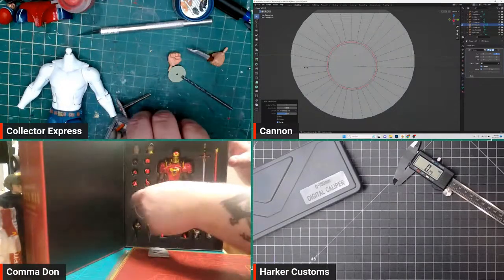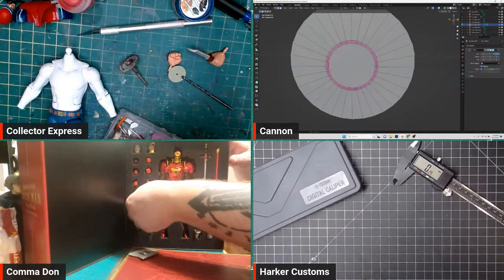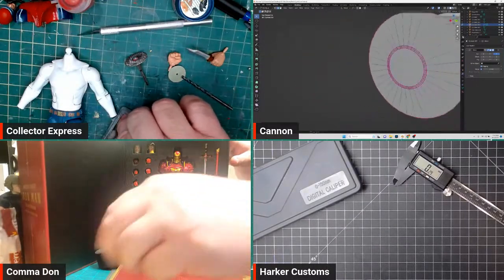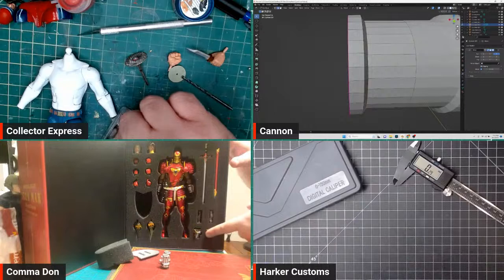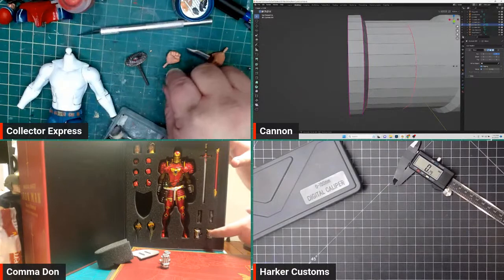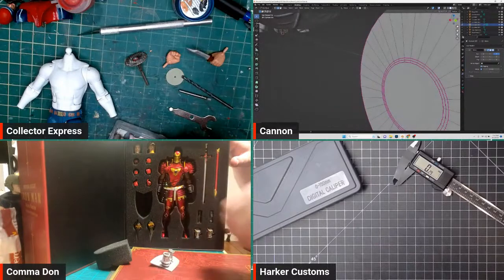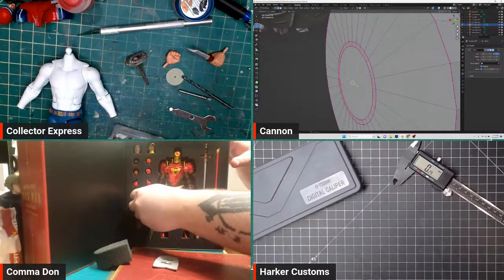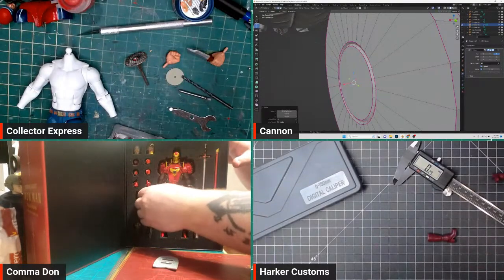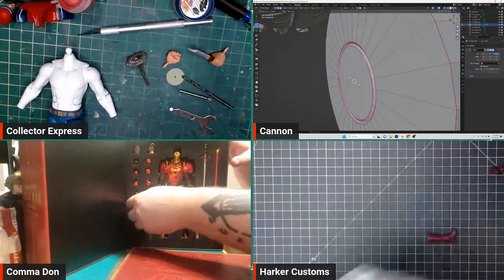I was in here, I was like, I wonder why this doesn't sit flush so the foam doesn't sit in there. What's going on with that? So I pulled it out to see what it was, and it had these two pieces in there. Which, it says it comes with these. But I suppose these are for the shield. But he looks amazing. That paint is quite amazing.